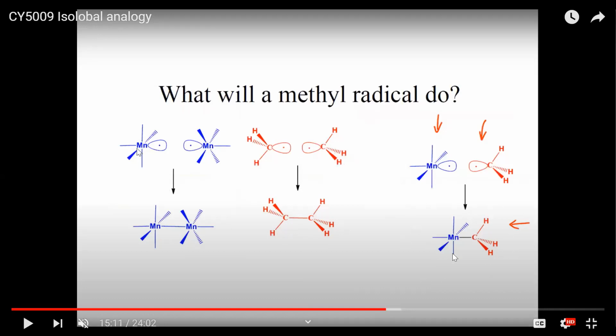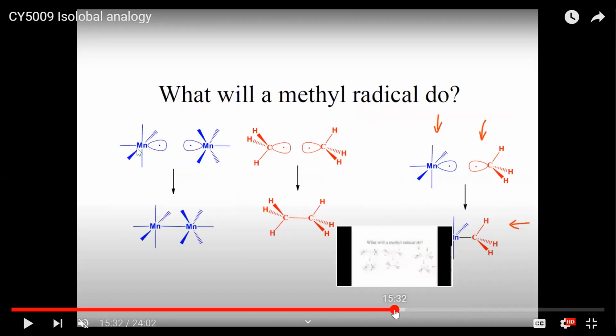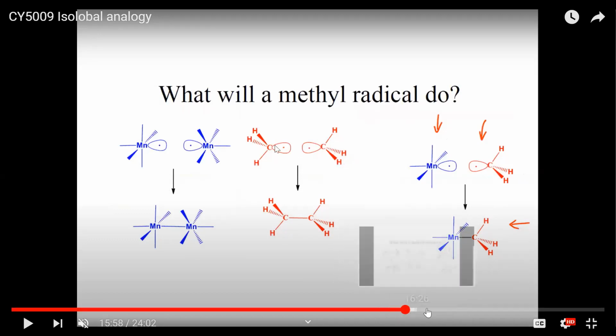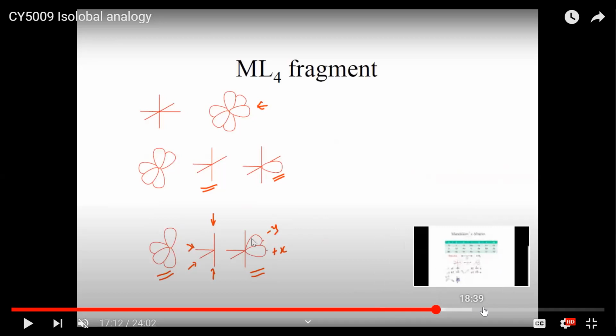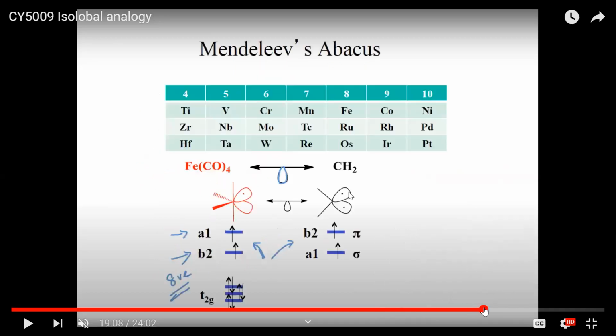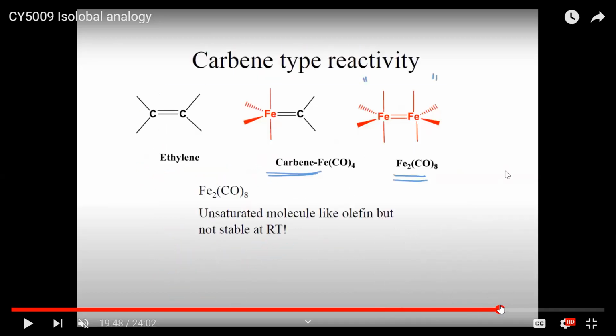Okay, so this reaction is a new prediction, which is otherwise not predictable. So we know that a methyl radical can form a bond with MnCO5 because you have frontier molecular orbitals looking for another partner. And that is the core concept. The further lecture is all about how we understand this with respect to ML4 or ML5, things like that.